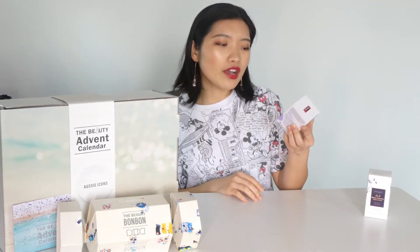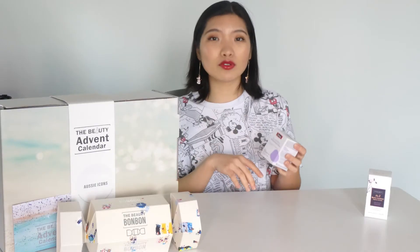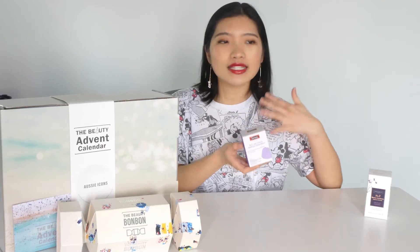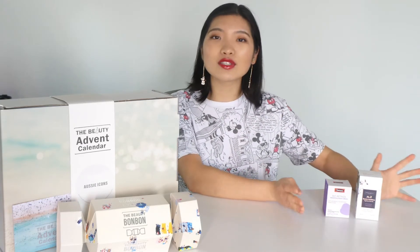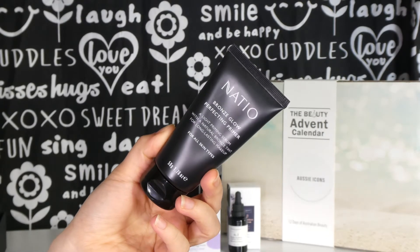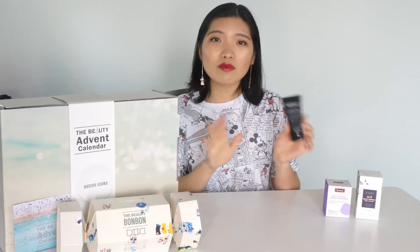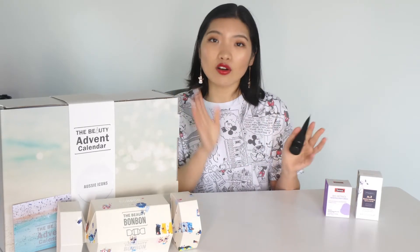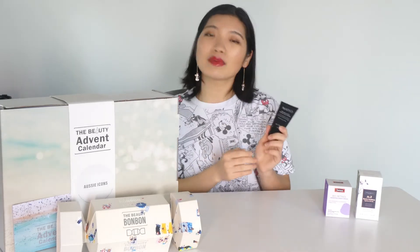Day number two, we've got a Swiss Bioretinol Renewing Night Cream with Botanical Polypeptides and Bakuchiol. I literally just reviewed this product last week — I really enjoyed it, not my absolute favorite but nothing I'm disliking. I'm really happy receiving this full-size cream to pair with my serum. Day number three, we've got our first makeup product: the Natio Bronze Glow Perfecting Primer. This is a light priming serum with a natural brown tint for long-lasting makeup. It can give you a hint of that summer tanned look and helps make makeup last a lot longer — a full-size 50 gram product.